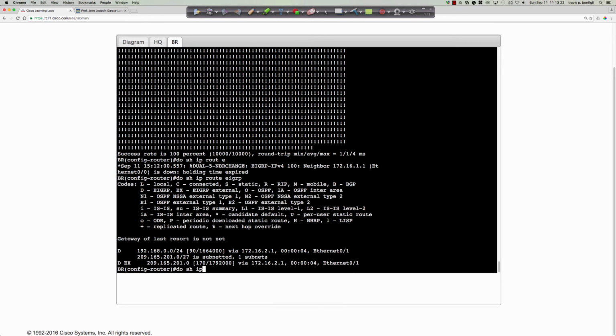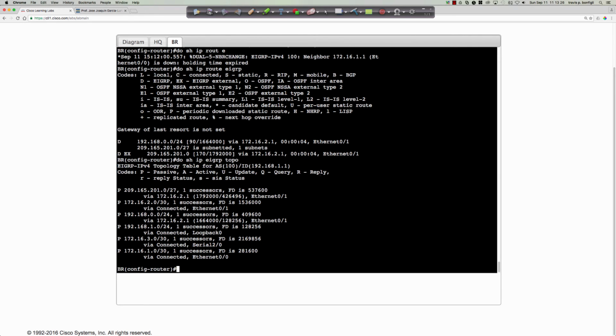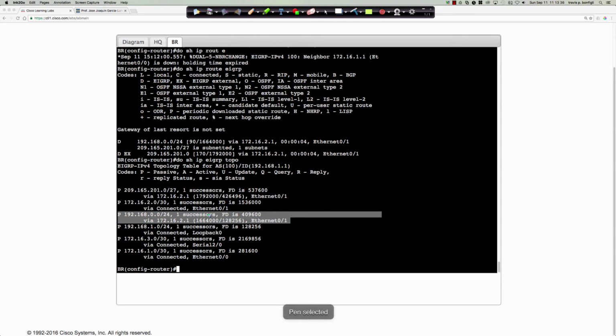So if I were to say show ip eigrp topology, you'll see that now we have, and where is that path at? Right here is what we're looking at. You can see we have a single successor. And now we get down to what I was talking about earlier.